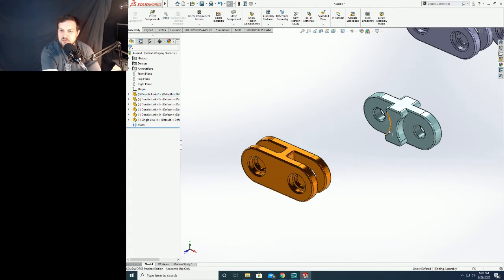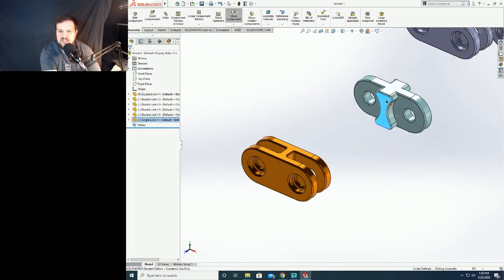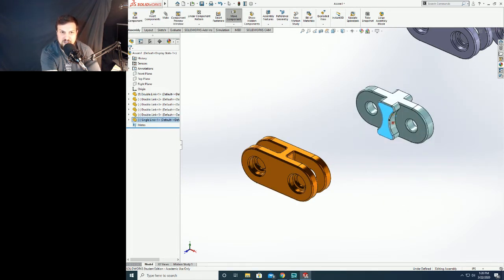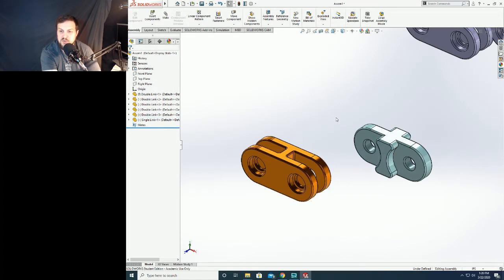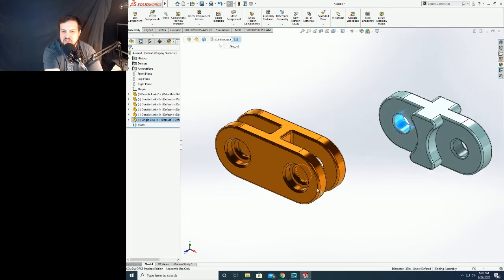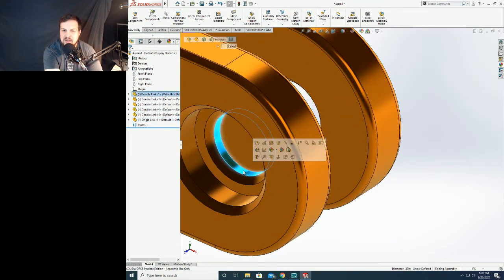So the first thing that we're going to do is mate it, we're going to tell it kind of spatially this direction where we want it. So to do that, you kind of have to understand how these things go together. When you're putting mates into an assembly, you want to stick with mates that can physically be done. Mates that kind of make sense based on how the components all go together. So for this, we're going to be mating this to this bore right here.